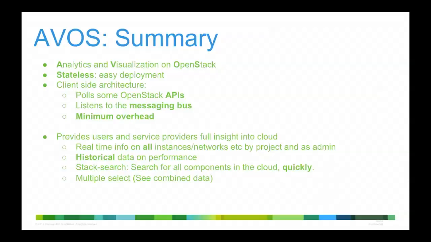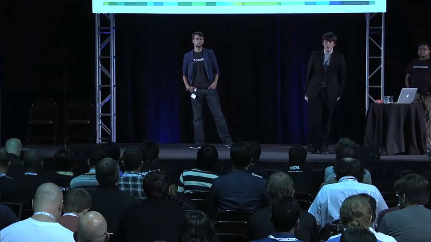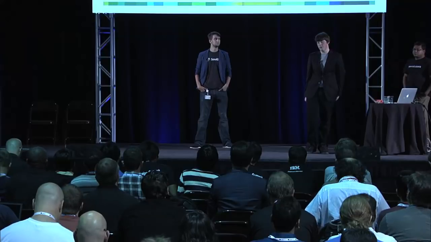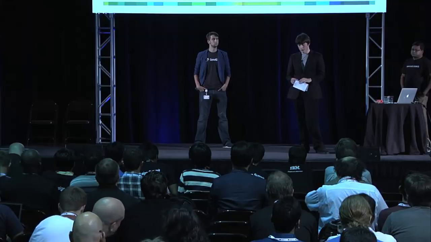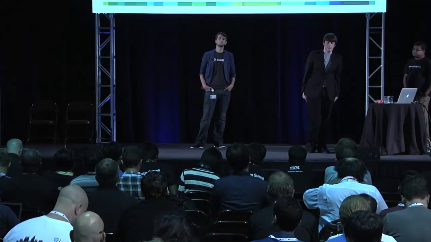We've designed it to be as client-side as possible, so there is very little effect on the OpenStack cluster. We pull information from OpenStack APIs where necessary, and where not necessary, we listen to the message bus — for example, when a new VM is created or deleted. This creates minimum overhead on the OpenStack cluster and provides very useful information. We aim to show the data as meaningfully as possible so it's easy to digest and the administrator can get all information instantly from one pane.